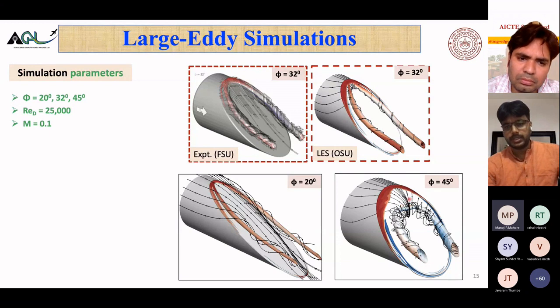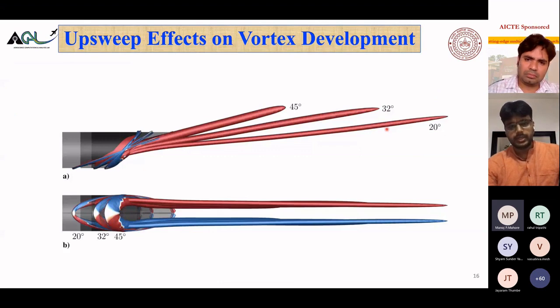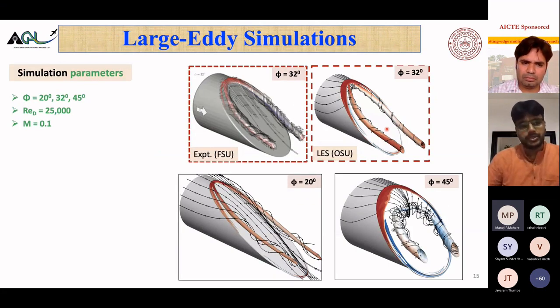The top one is just to assure you that what you are getting is right, because both the experiment and LES show similar structures on the vortices. The left one is the experimental data through 3D PIV, and the right one is the LES data. Up to this point, if you have any questions, please ask, and then I'll go ahead and characterize the flow. If you have any doubt or something you're not understanding, please let me know.